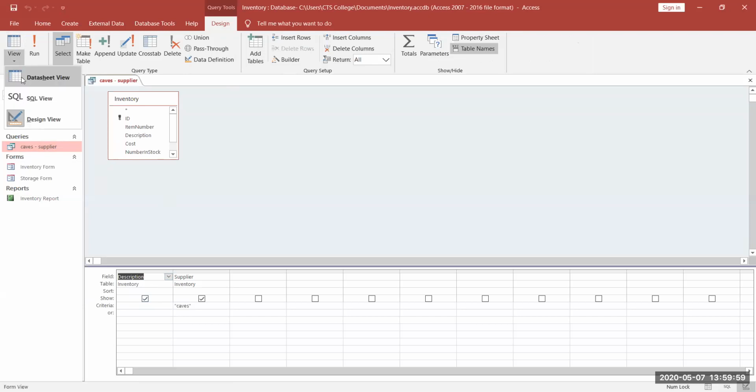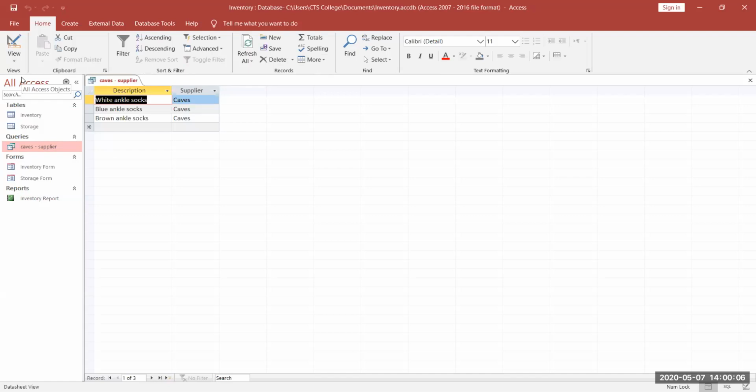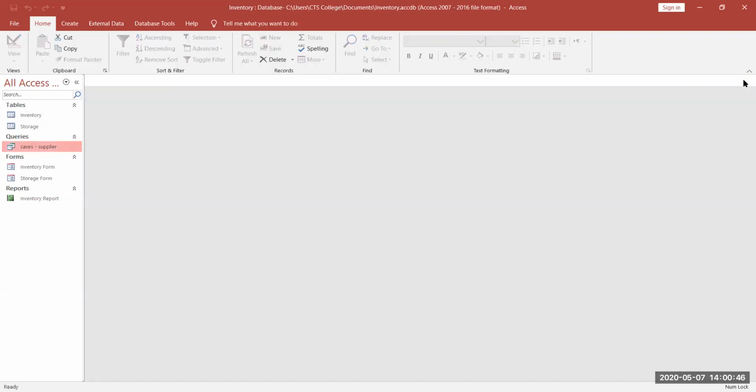So the two views that we are working in are Design View and Datasheet View. Close with your small x when you're finished viewing.